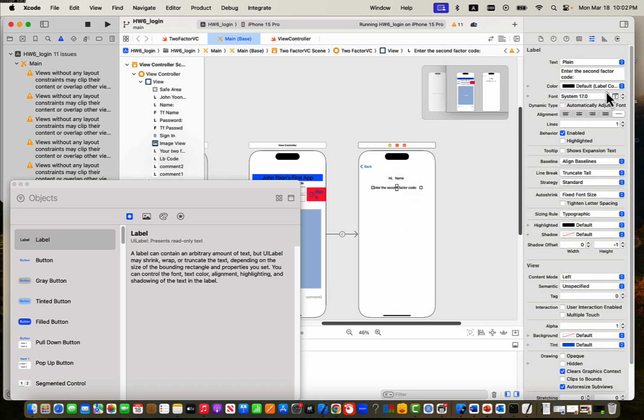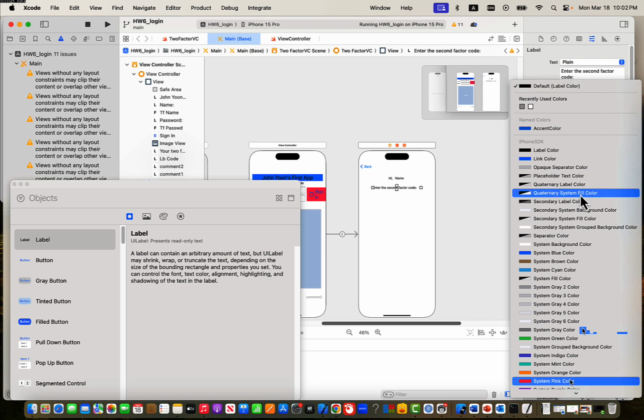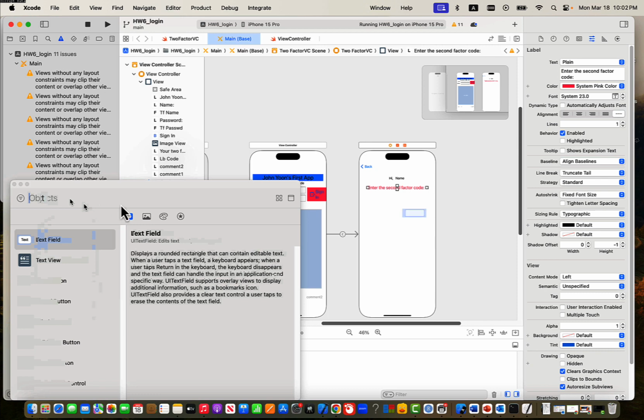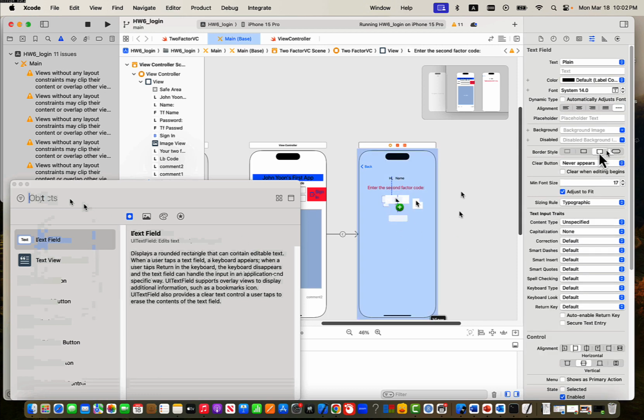If we want to make it, yeah, this brings attention, so make it bigger. Then we need to. Okay, and then a text field. So the text field needs to be here. If you want to show the outline, click that a little wider. And then a button.